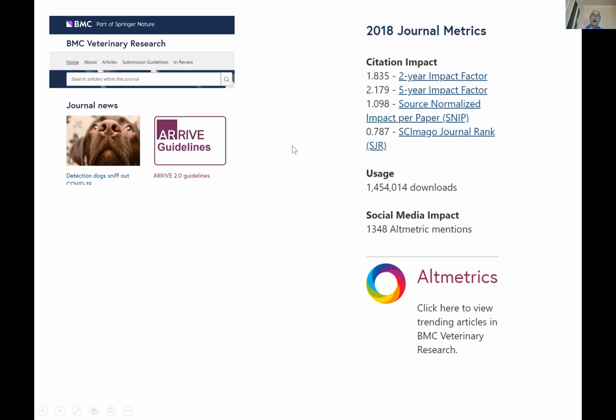Because we can evaluate a journal, we can use these metrics to target this journal if we have a relevant article related to veterinary science. And we should pay attention to the 2-year impact factor, 5-year impact factor coming from Web of Science, and other metrics, let's say SCImago Journal and Country Rank. We can also rely on downloadability of this journal, how many articles are downloaded, and social media attention. So Altmetrics is nowadays incorporated in journal online platforms and widely used for promotion and for attracting good authors. Of course, good authors pay attention to these types of metrics.